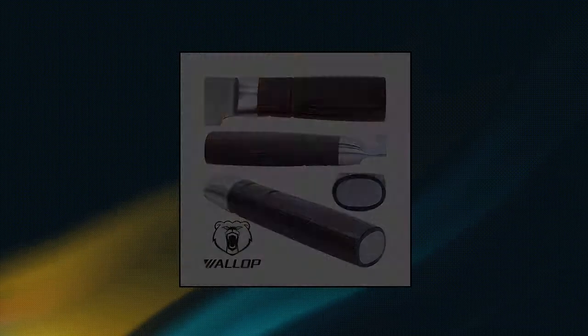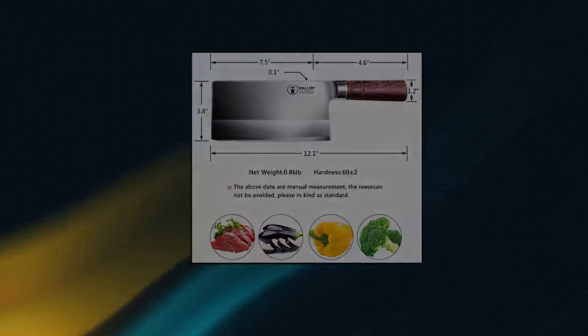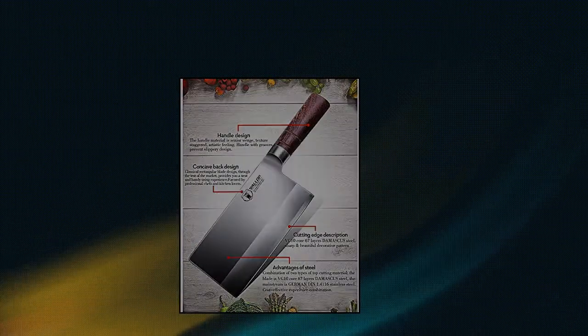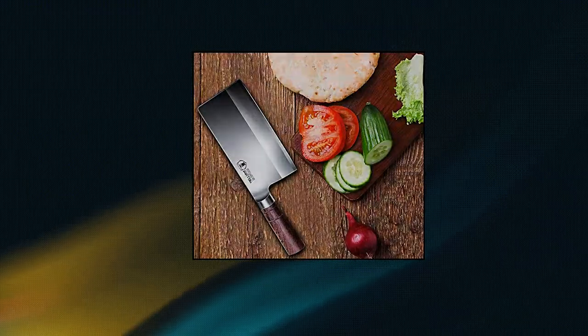WALLOP Meat Cleaver Knife, WALLOP Utility Cleaver Knife for mincing pork, slicing beef and meat, cleaving vegetables, and peeling off fish. High quality materials. Combined 67 layers VG10 core Japanese Damascus blade.